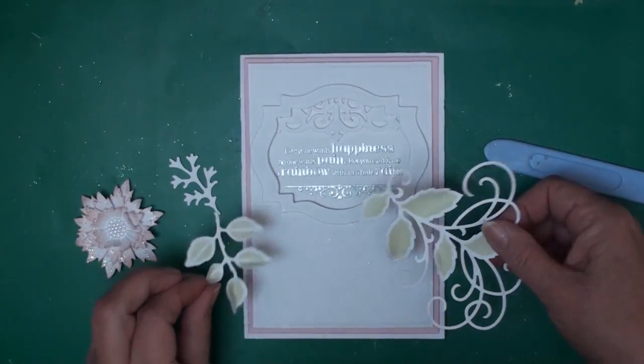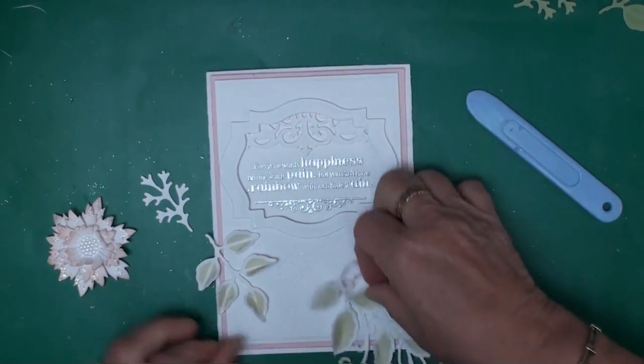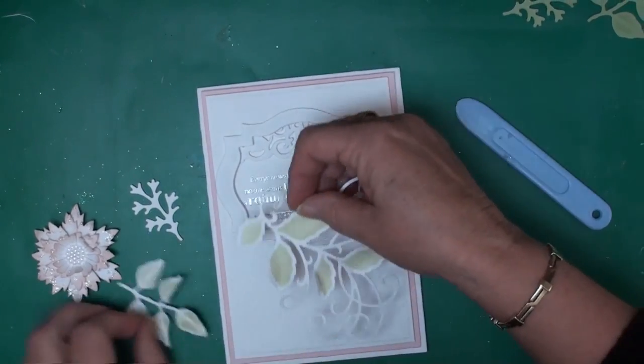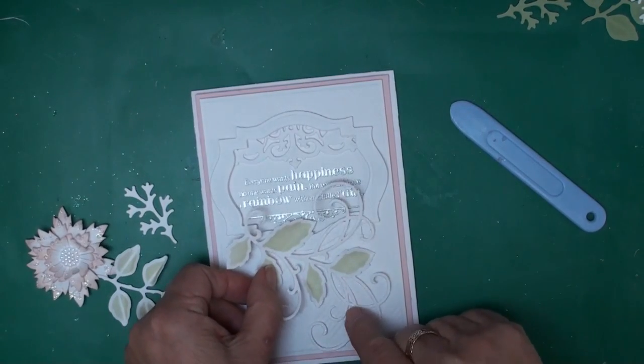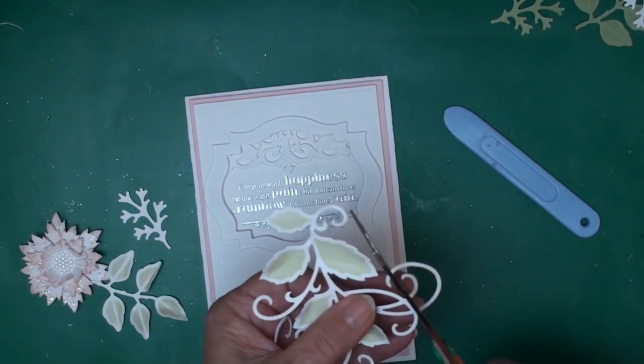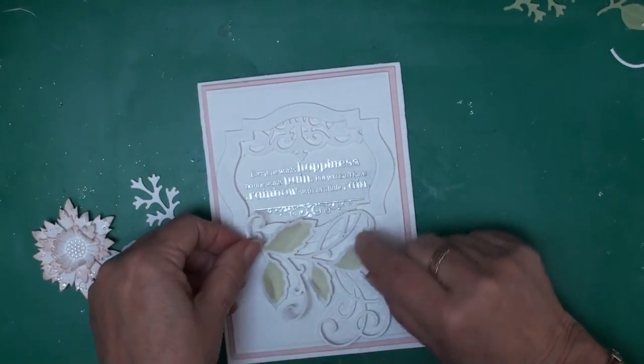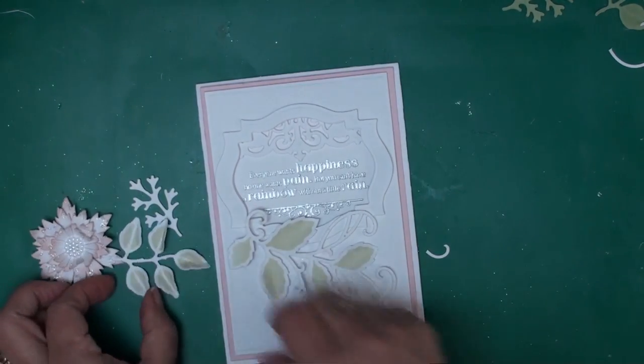Now I've just added some shape to my petals, and these are the ones that I'm going to use, and I'm going to sit this large swirl along there, but this bit gets in the way, so I'm just going to trim that part off. I don't need that part, and that's going to sit along there.